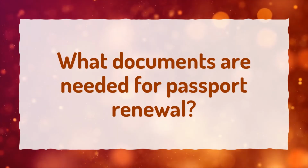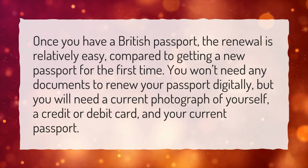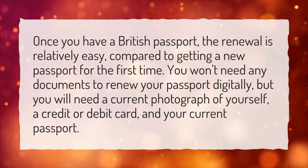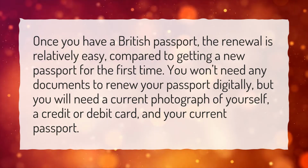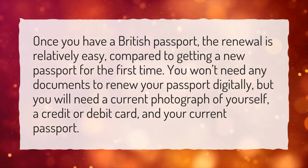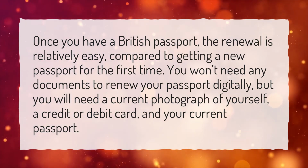What documents are needed for passport renewal? Once you have a British passport, the renewal is relatively easy, compared to getting a new passport for the first time. You won't need any documents to renew your passport digitally, but you will need a current photograph of yourself, a credit or debit card, and your current passport.